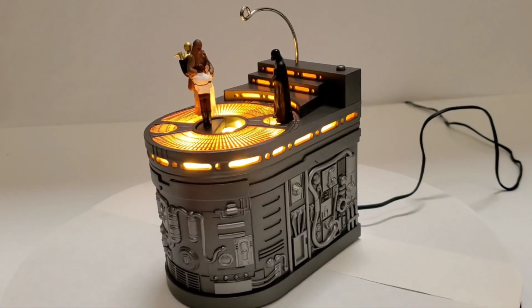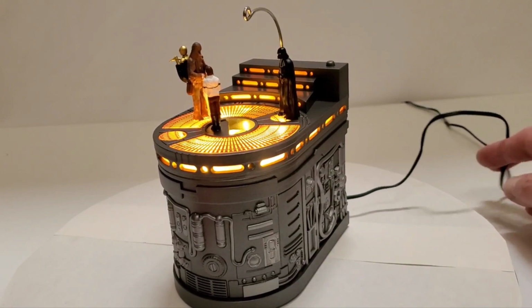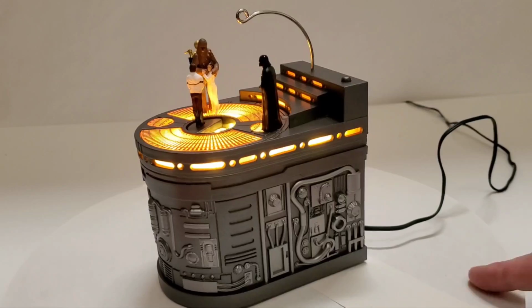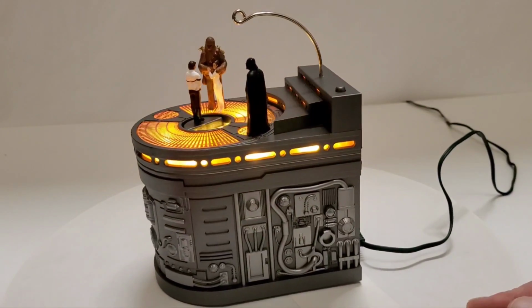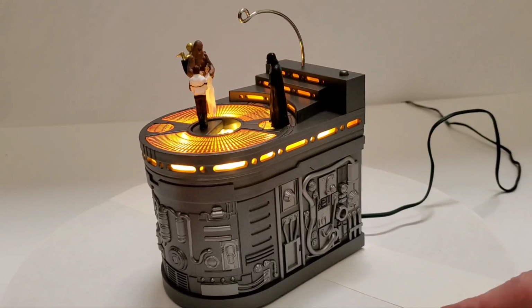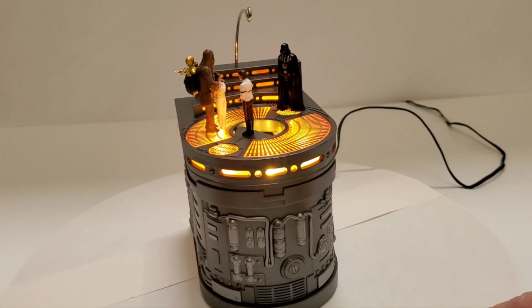So $65 is what this retails for. And then if you need the power cord, that's going to be an additional $15. So it's about $80 for the whole thing. I know it's kind of pricey, but you can keep these ornaments for years and years. And I think a lot of people probably have Star Wars trees or Star Trek trees, and I love that. I think it's really awesome.